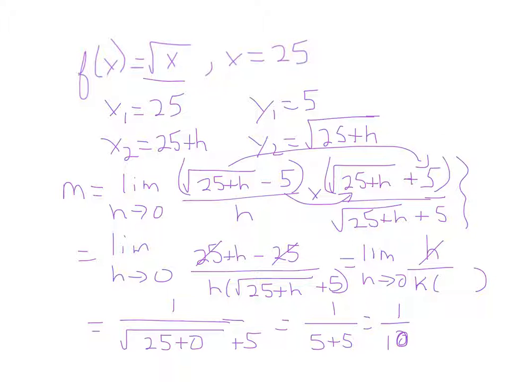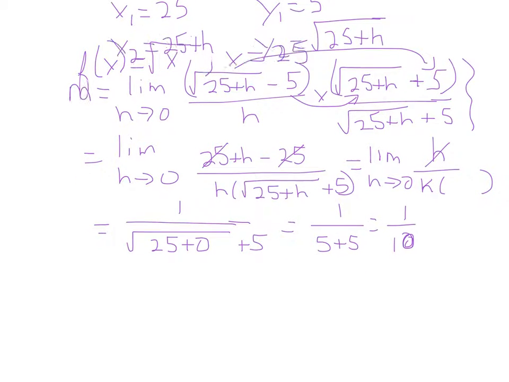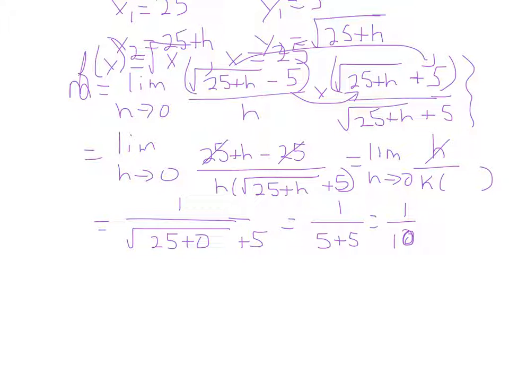So if you want to find your equation of the line, you're going to do it the same way that we did on the secant question. Sorry, I'm hesitating because I just moved part of that up, but the other part didn't move. Let me do a different color so it's clear. We have y equals mx plus b again. And so we know that y is 5 when x is 25, and the slope is 1 over 10. So we can easily calculate b.